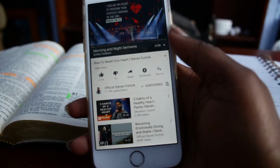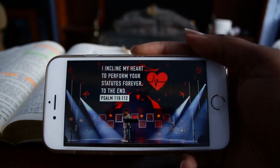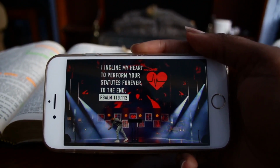The Psalmist said, I incline my heart. It has to happen within. Not just the behavior, but the belief that drives the behavior has to change, or the change won't stay.